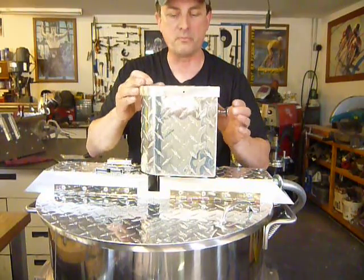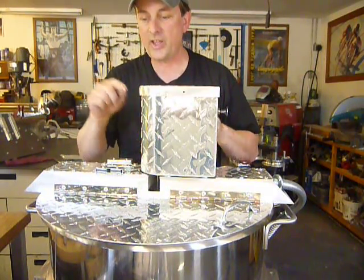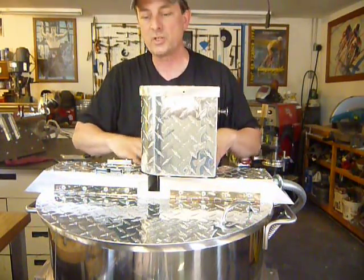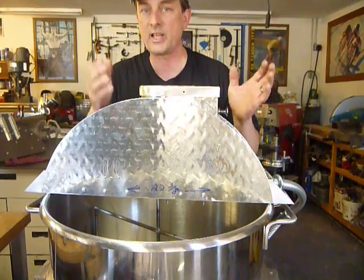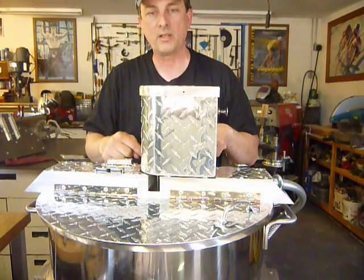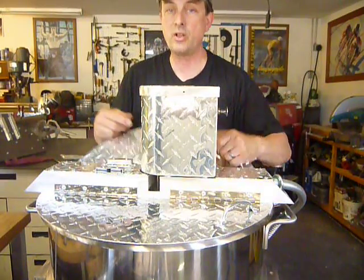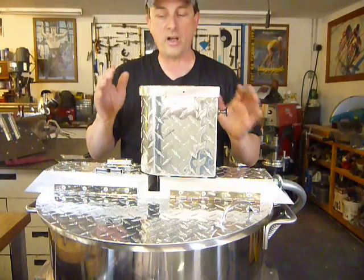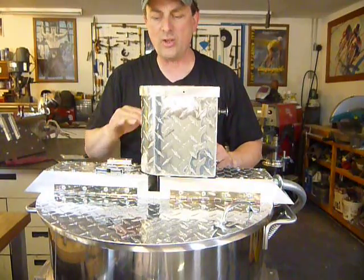One thing about using an auto stir you've got to take into consideration: because of the lid, you're not going to hear it pop as well. Also, because you have the lid on, the gases and the oils are evaporating and stopping at the lid. If you lift up the lid, you'll have those oils coming up like you do when you hand pop. But if you leave it down, you're going to have more oil in your pot. So a good point is to use less oil, or a combination of less oil and lifting it up now and then to let the gases escape. Honestly, hand popping is better, but this sure saves your back, and by the end of the day you'll be glad you had it. You can also do a little higher volume.